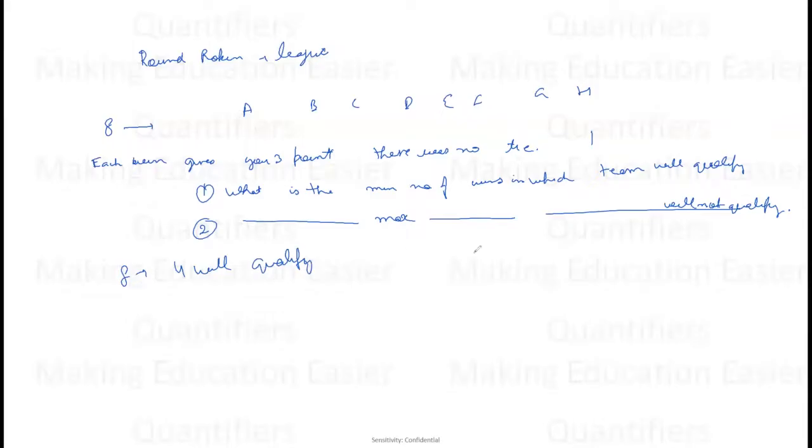अब there are 8 teams, 1, 2, 3, 4, 5, 6, 7, 8. Now if you want the wins to be minimum and still the team qualifies, आप क्या करेंगे? आप जो टॉप की 3 टीम्स है ना, इनको आराम से जिता दोगे. अब क्योंकि मुझे सिर्फ एक टीम के लिए जिंदगी मुश्किल बनानी है, यानी कि मिनिमम नंबर ऑफ विंस पे भी फोर्थ टीम क्वालिफाई कर जाए. सो इसके लिए मुझे जिंदगी मुश्किल बनानी है और बाकी तीनों के लिए जिंदगी आसान बनानी है मैंने.